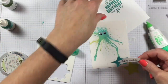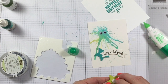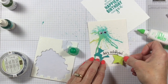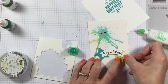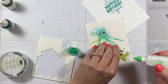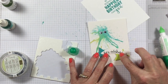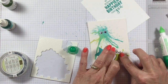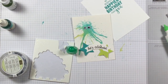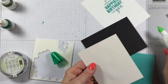Put this down on the front of our card, just like this. And then I'm going to bring this other star in and put it right here. And if you want, you can put a little bit of glue on the star and glue your banner onto that. Okay, so everything's popped up on dimensionals. And then all we need to do is put our card together.